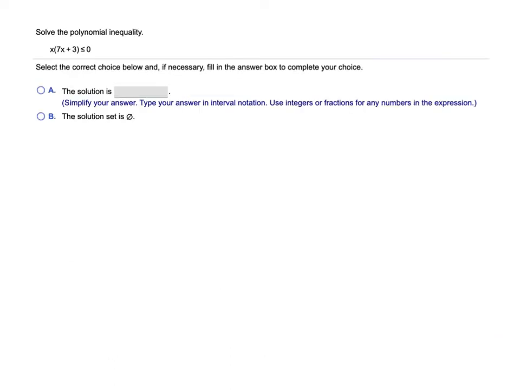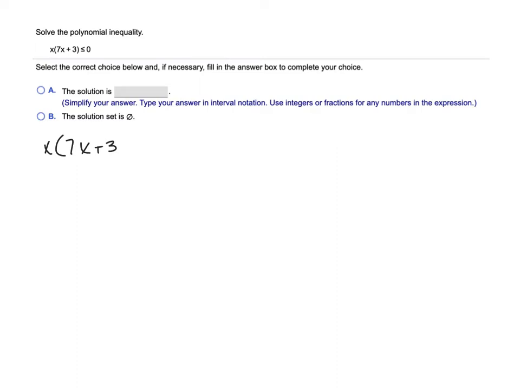Okay, now we get to the inequalities with our sign chart. So let's first look at a polynomial inequality. We always want to make sure that it's set less than or greater than 0. Well, it's already done for us. And the second step is we want to factor it. Well, it's already done for us here also, which is nice.